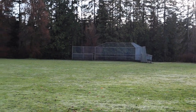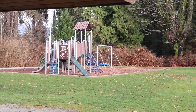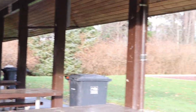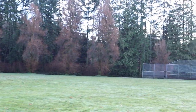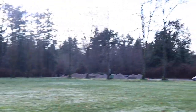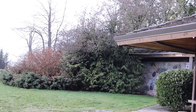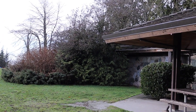So we came to Stanley Park to have the food here. It's actually the first time I've been to this section of the park. They have a nice little playground here and lots of seating area that's covered. So it's just actually past the Prospect Point and it's hidden in a little corner. It says picnic area. And as you drive in, the actual picnic area is hidden behind the trees. So once we head out, I'll show you guys exactly what it looks like in case if you do come this way, then you can find the picnic area.